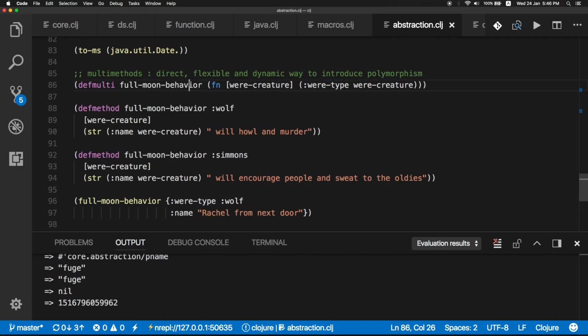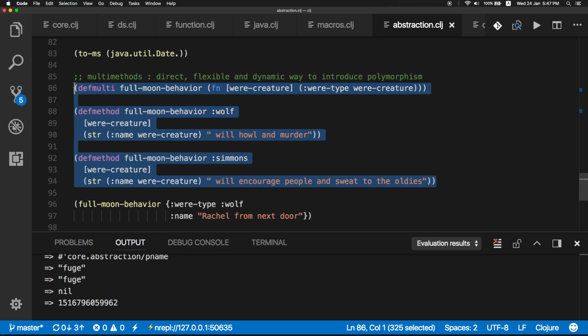So this full moon behavior, I could have implemented by saying Wolf and Siemens as two different records and overriding them by implementing some protocol. I don't want to do that because those are not domain models. Those are simply strings. So I define it.